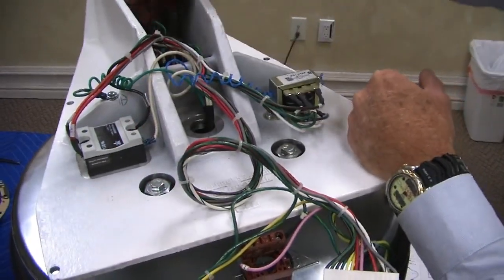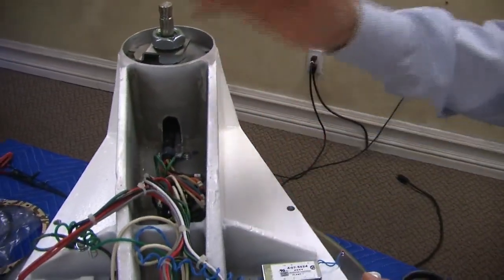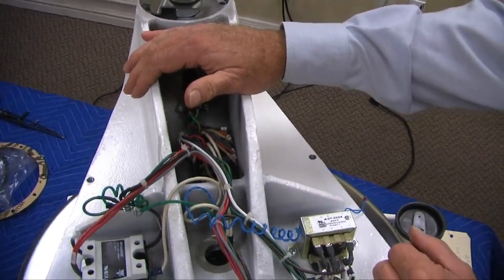Okay, we have a power distribution cable that brings power from the bottom. It's coming back here from the cord, brings it up here, takes power to the bottom, and it's a power distribution cable for distributing the power.